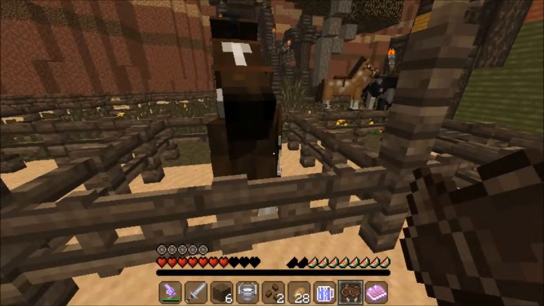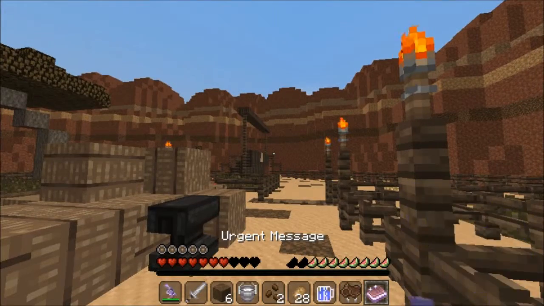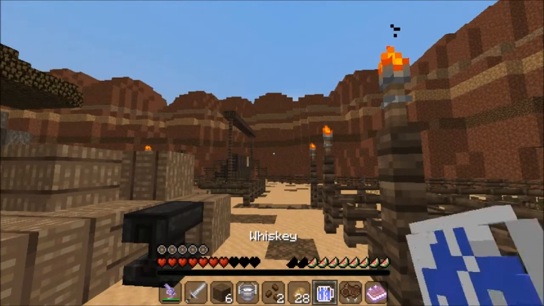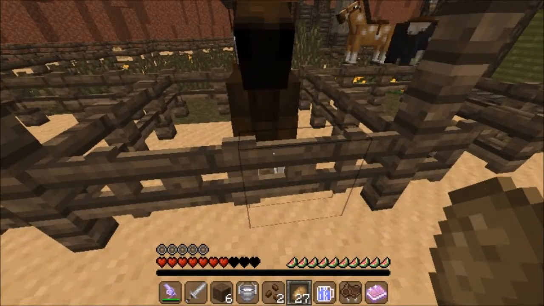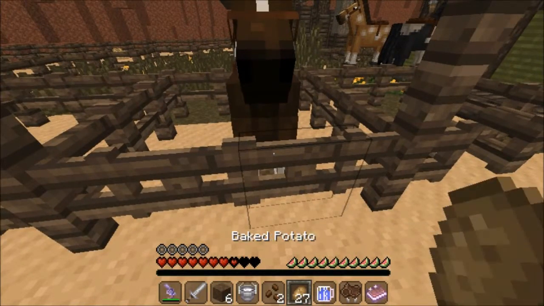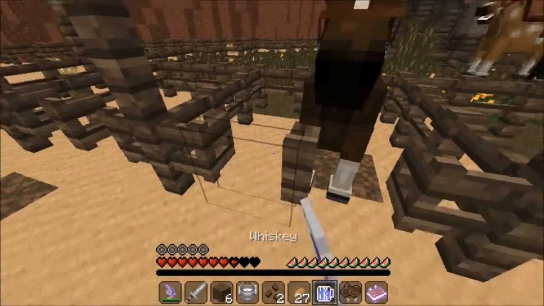Felonious and Degasma are going to have a field day watching me race this course. Oh wait, I can't eat the book. Okay, eat the potato. Get off the cactuses.